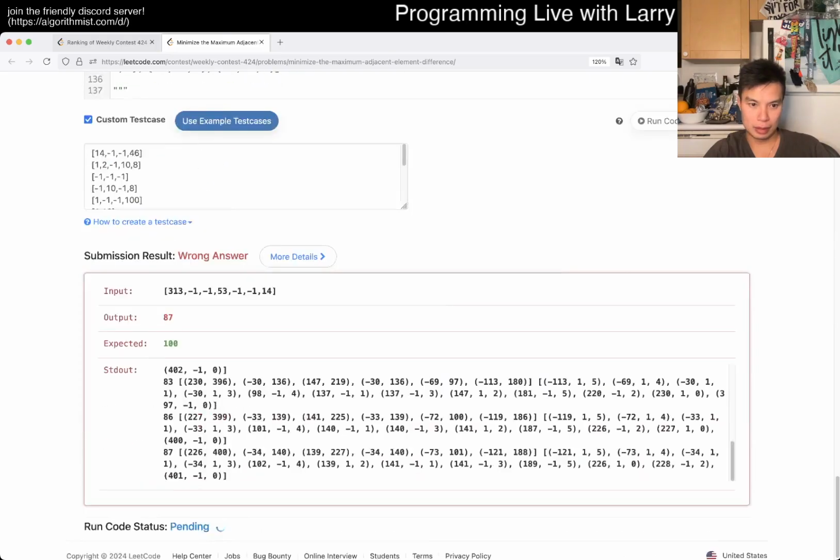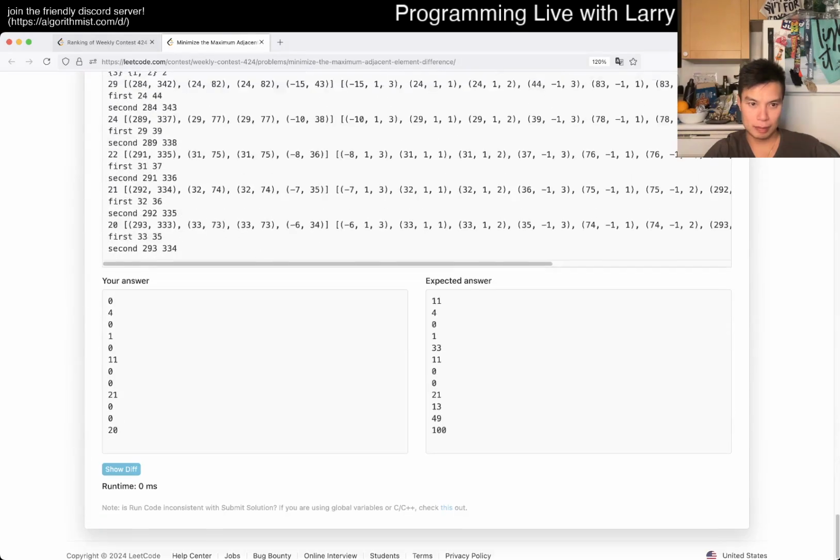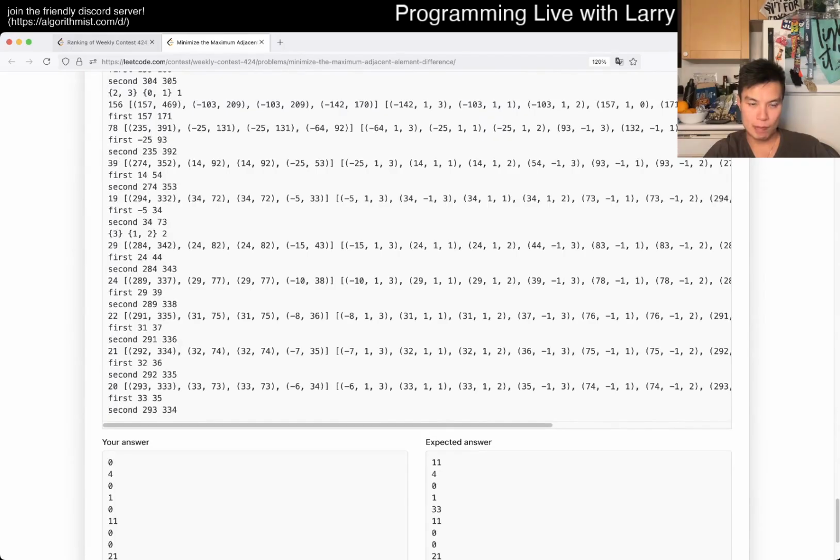Let's see. So then you have these two ranges. Is that good enough for me to solve? Is that even true?